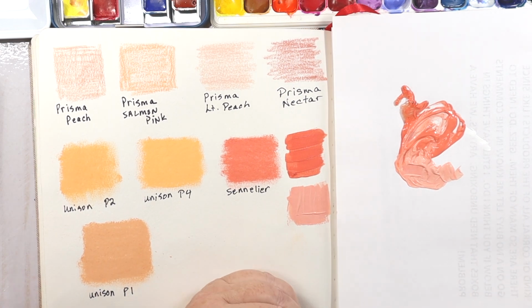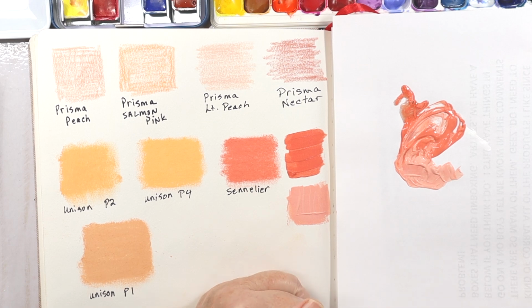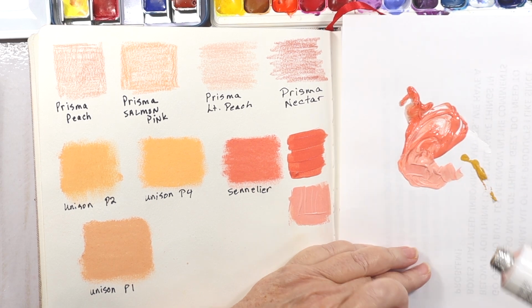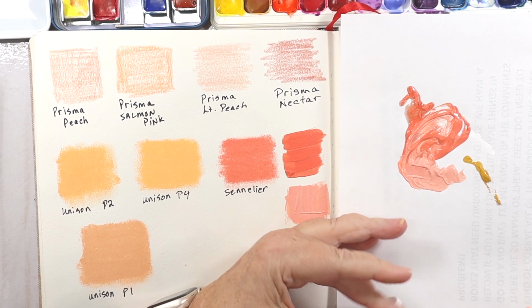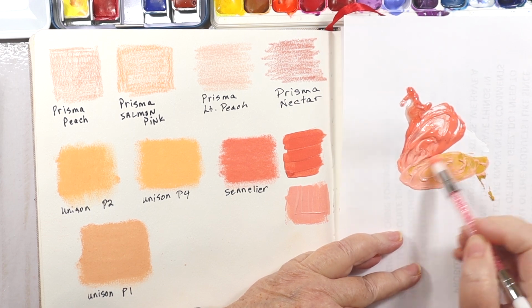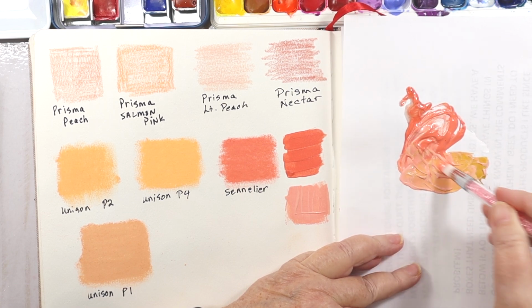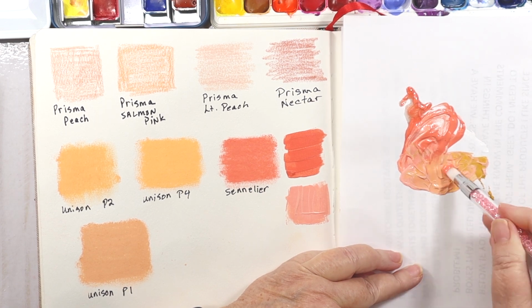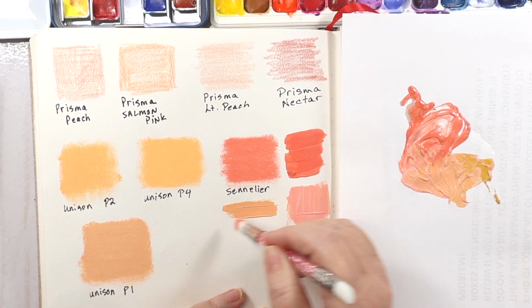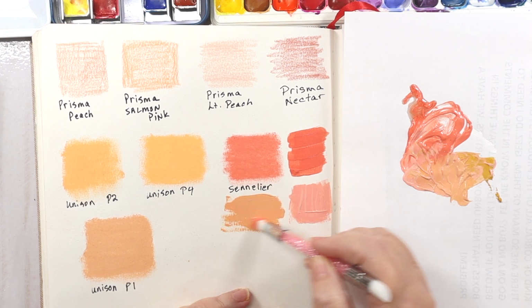And then if I got some yellow ochre here. I thought, okay, what makes peach? Yellow and red. And you gotta go with the right yellow and reds. Okay, that's just a little bit of yellow ochre. And let's mix that in there. And we ought to be able to get, oh, this is nice. And that's a peach. So just a little bit of yellow ochre.